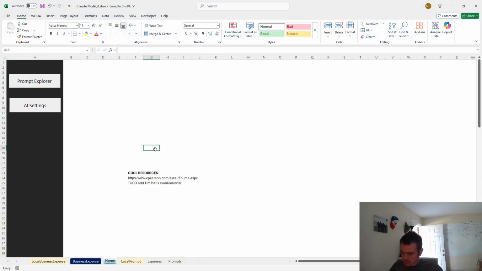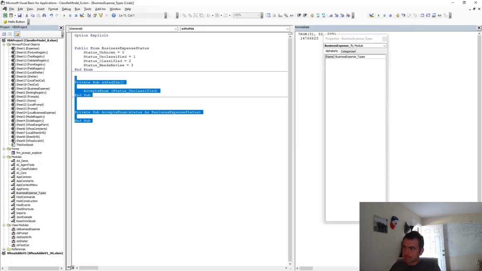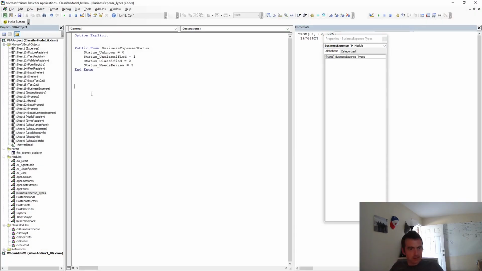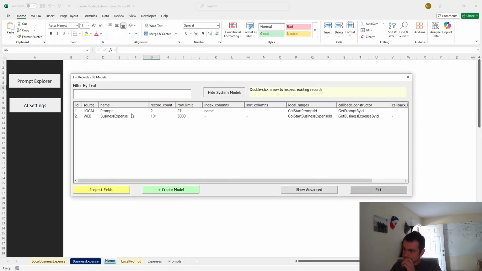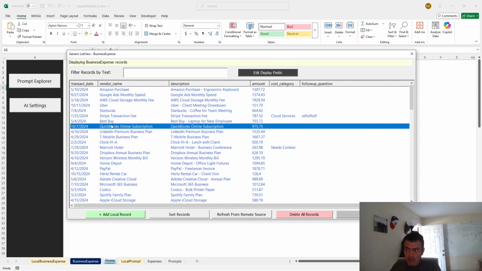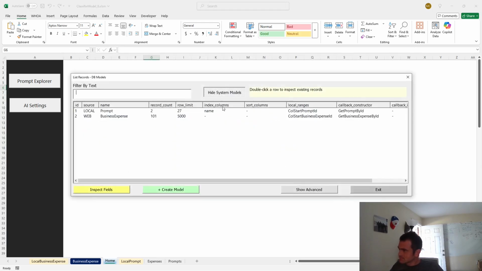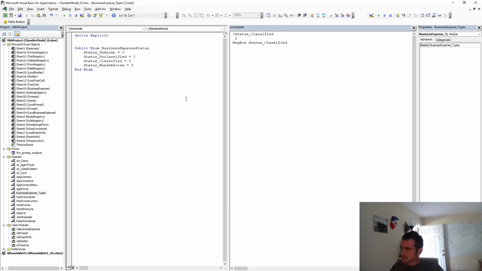Okay. So, we're going to write a little toString method here. The weakness of enums is that they're numbers. If we want to display the status of a business expense, we would have to show a number like 2, 3, 4, and that's just not very nice. It's nice in the code, but not nice for displaying to the end users. So the pattern I use is always the same.